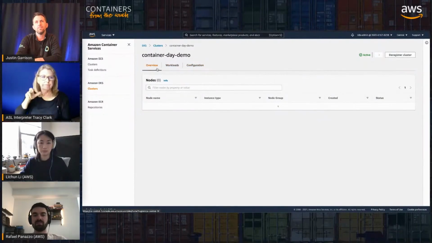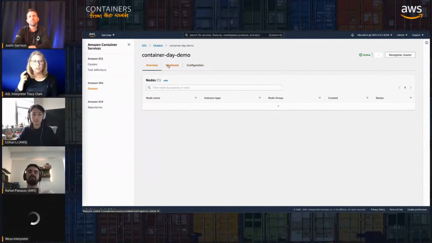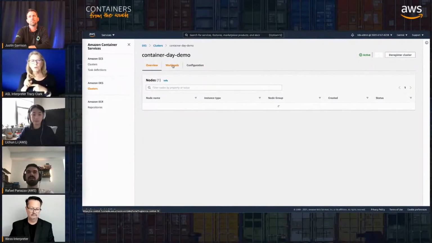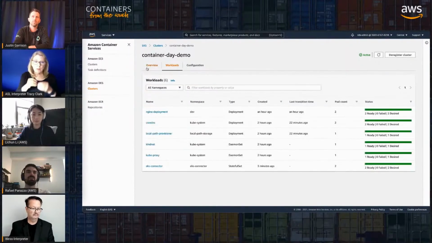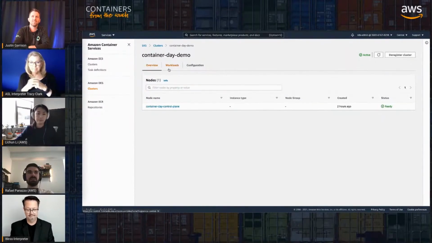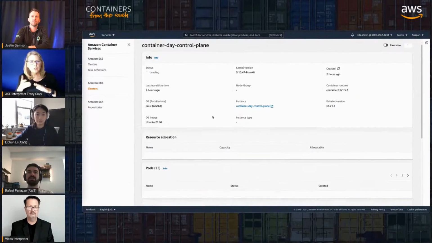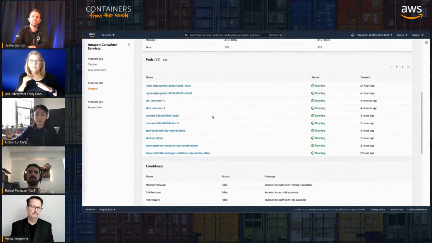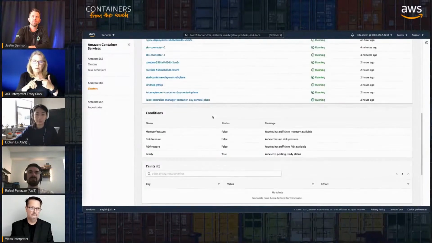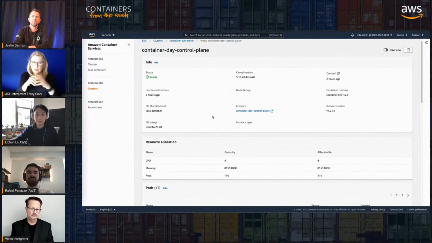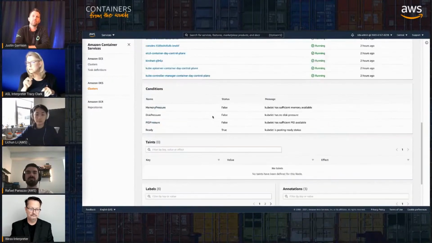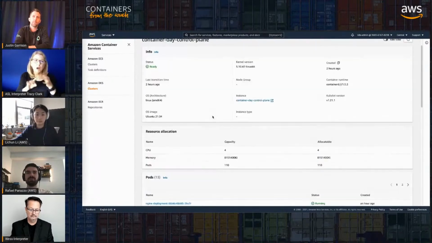And then the first time it loads, it will take a couple of seconds, and then you're going to be able to see all the workloads and the nodes running in your cluster anywhere, including your local cluster. There you go. So as I mentioned, since this is a local cluster, this is my desktop node. And then you can inspect that to see all the configurations, for example, the kernel version, the container runtime, the kubelet version, all the containers, pods, conditions, labels, basically every single relevant information about your node.